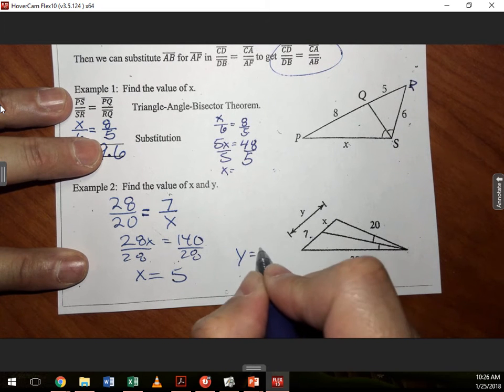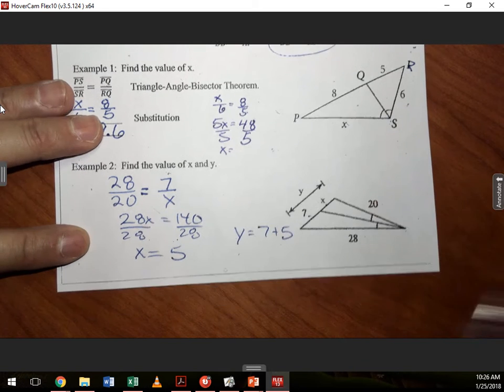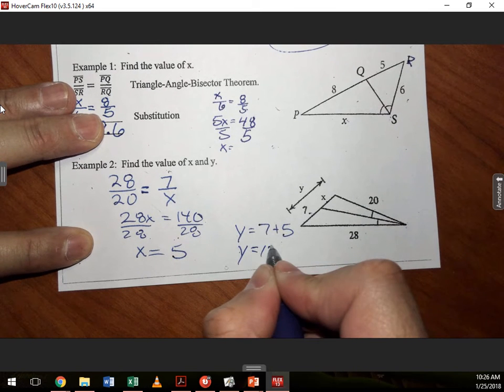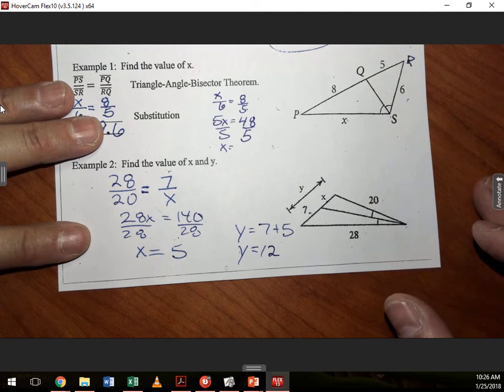So y would be 7 plus 5. Is that what you're saying? Yeah. That's what I'm actually trying to get you to say. But okay. So y is very good. Is that so bad? Not when you put it that way. Okay. So, yes, I put it that way, and now Chris is going to put it the same way.